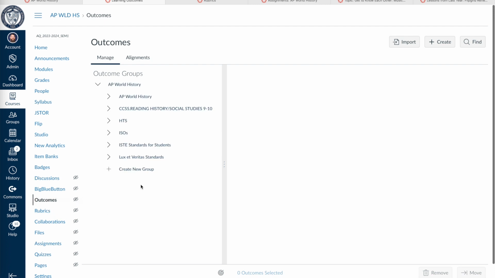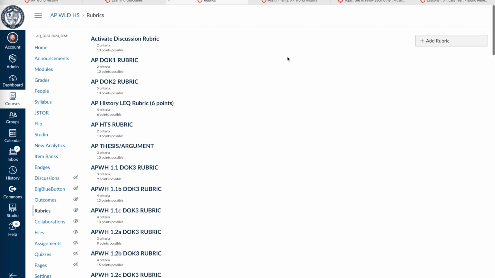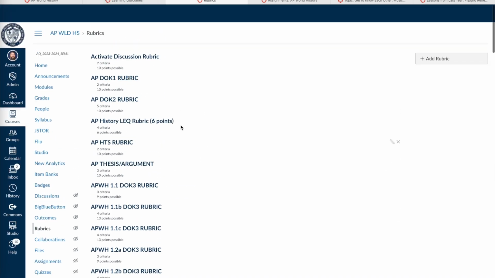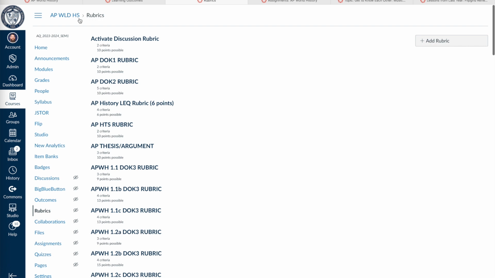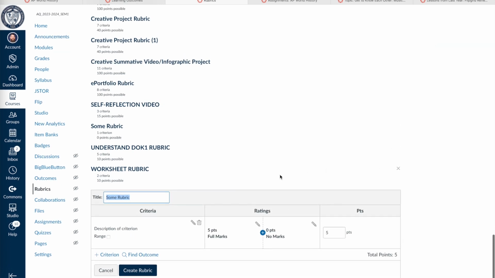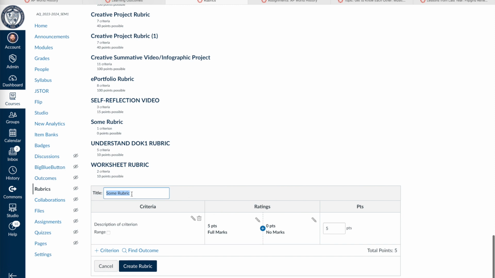So next, what I want to take a look at is that rubrics button, all right? So this is where you're going to create rubrics or add rubrics of different kinds, all right? So you can pre-create rubrics at the course level here without even touching an assignment, all right? So right now, if I hit add rubric, you can see that I can start creating something, right? So I'm just going to call this test rubric, okay?